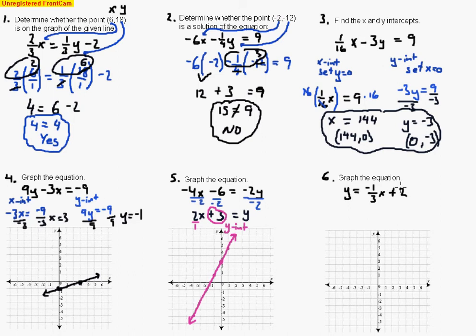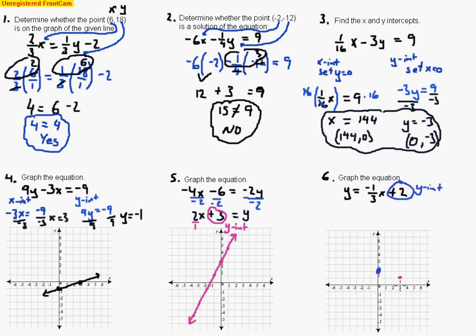Well, the last problem is another great slope-intercept problem because it's already in the form where y is by itself. So start with that y-intercept and plot that point first. So we'll go up 2 spaces, put a dot, and now we'll use the slope. Remember, the slope of the line is, in this case, negative 1 over 3. So that negative 1 tells me to go down 1 space. The 3 tells me to go right 3 spaces, and then put the dot.